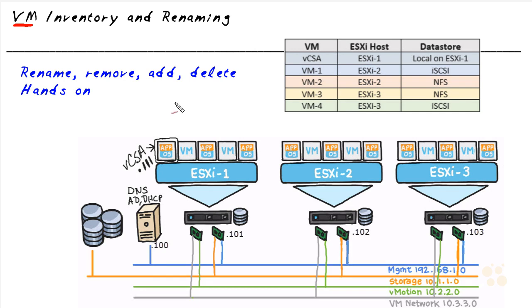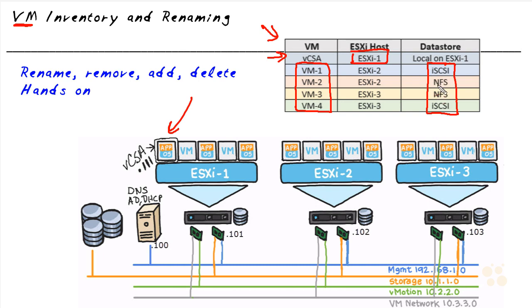So let's say, for example, that we've been given the requirement to make our virtual machines look like this inside of vSphere. So we have the vCenter server appliance. Currently that's running on ESXi1 right here. And let's imagine that we've been given the requirements to have these VM names, VM1, 2, 3, 4, running on these ESXi hosts, and having the files, the folders if you will, for those VMs located on these respective data stores.